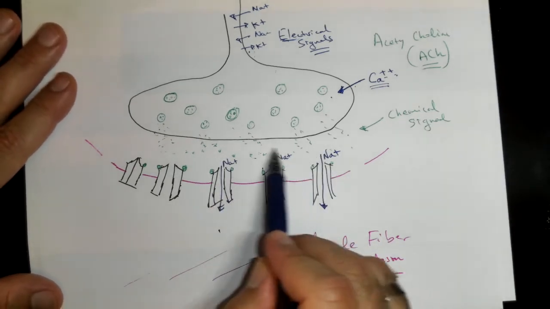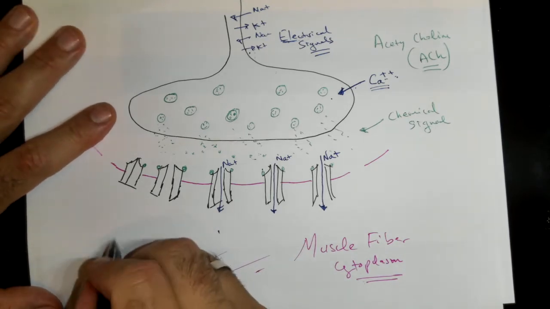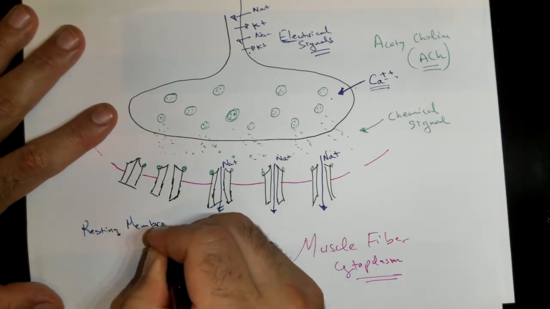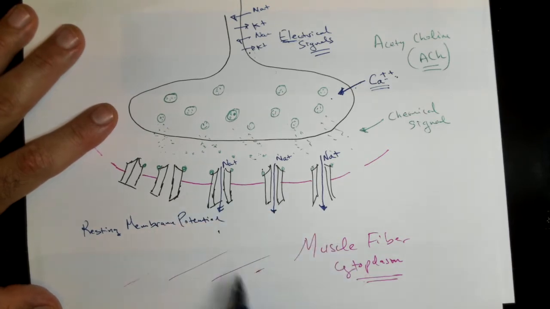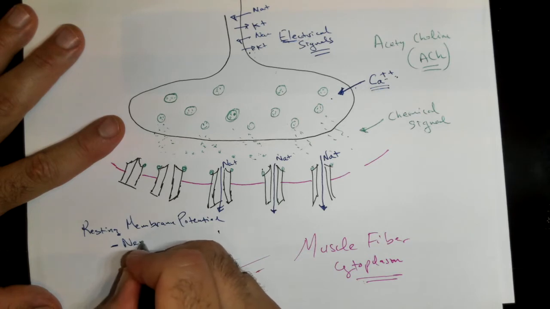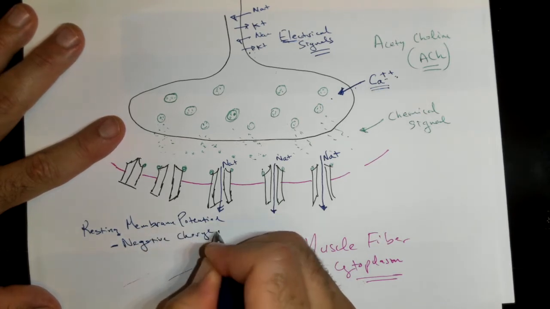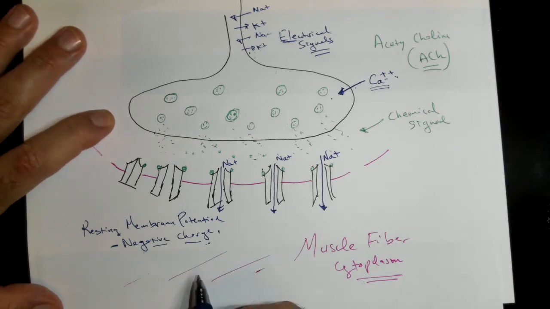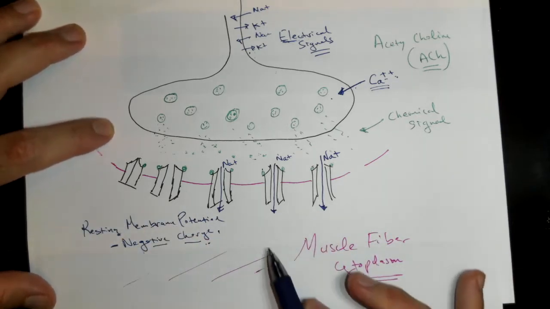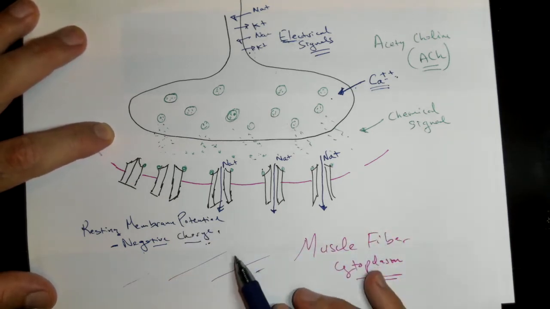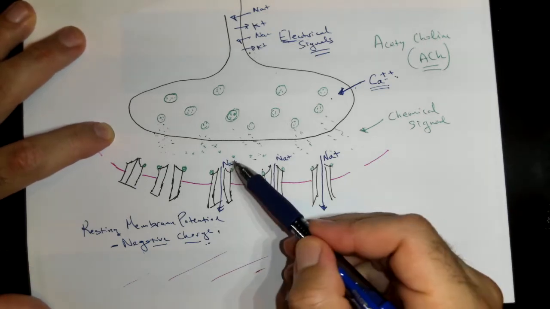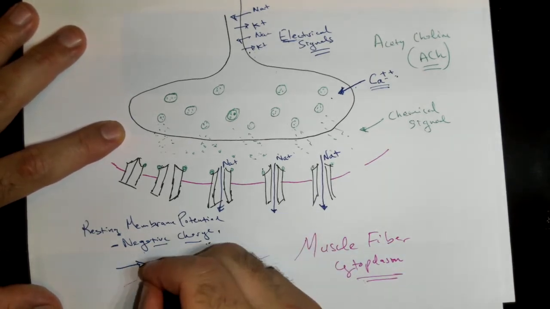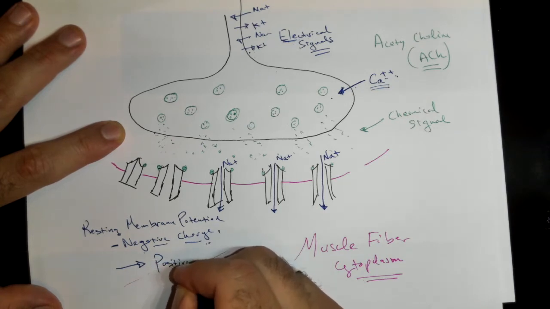Now, because we're going to bring all this sodium in, this cell, which was resting, known as the resting membrane potential, it was resting with a negative charge. And again, don't worry too much about why this is the case or how this works. The nervous system chapter will go into more detail on this, but just know that this muscle fiber was resting in a very negative state, and it was waiting to get activated. And then once all these positively charged ions rush in, now it changes and it goes to a positive charge.